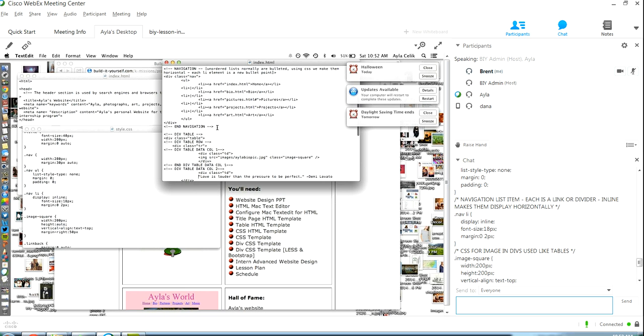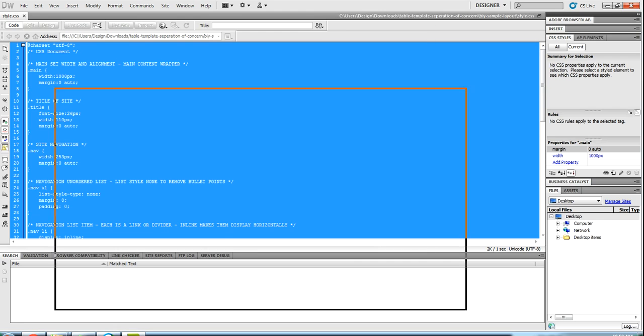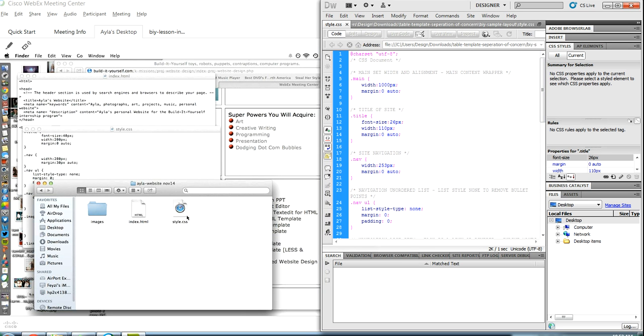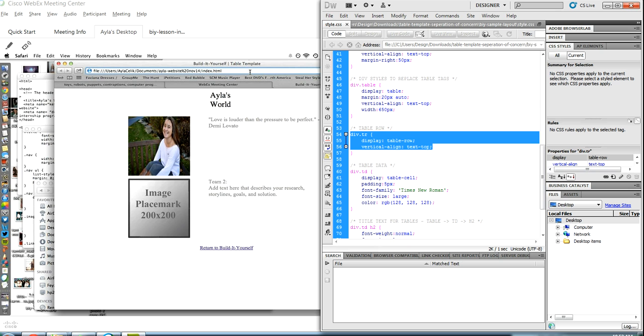Let me go to that. It's still. Let's see why that's doing that. Height auto. Did I define the row height?